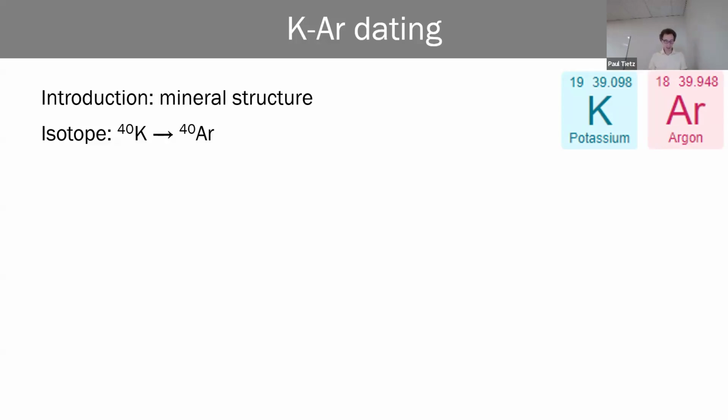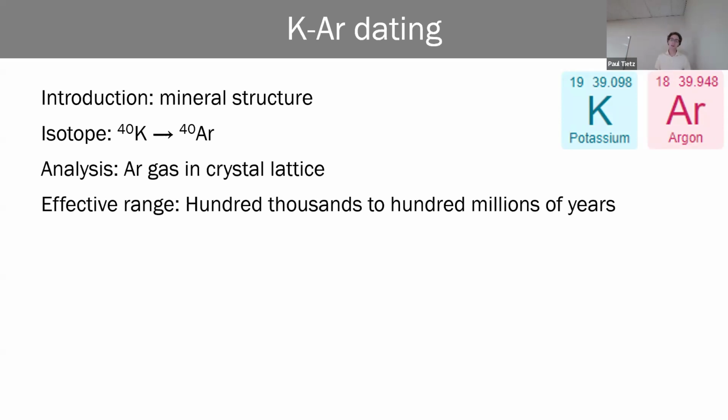In order to analyze this, you can take this mineral structure sample and either melt it down or denature it in order to release any amount of argon gas contained in the crystal lattice. So maybe heating this up again or breaking it down, releasing the gas, and analyzing the amount of argon that comes out of it, knowing that the only way argon was in this mineral in the first place is because it used to be potassium, and if we know this half-life of potassium, that will inform us the relative age of the mineral. So this will extend back hundreds of thousands to hundreds of millions of years.